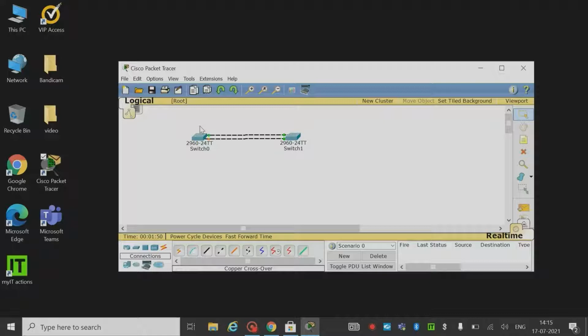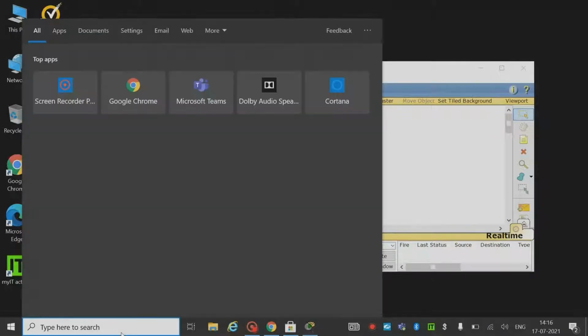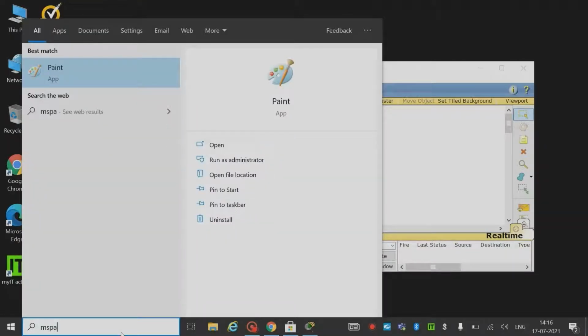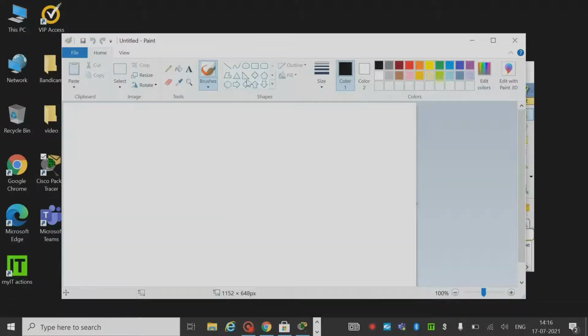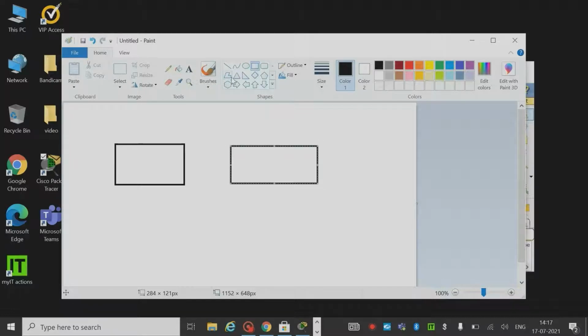Now we'll discuss how these elections happen, meaning STP elections, and how root port selection happens, step by step. So if STP is not there, then what will happen? Open Paint. This is a switch, and this is one more switch.